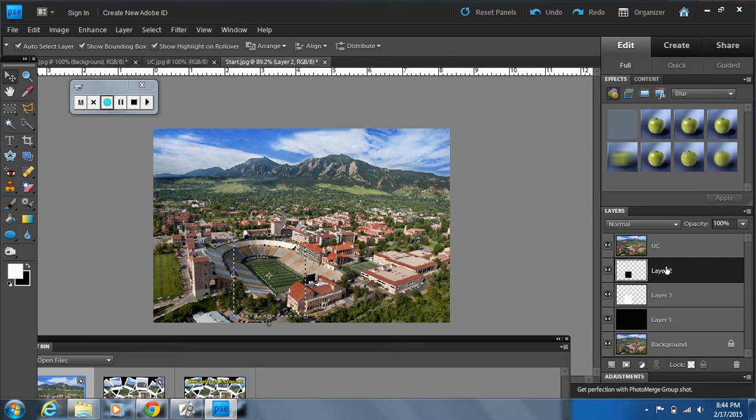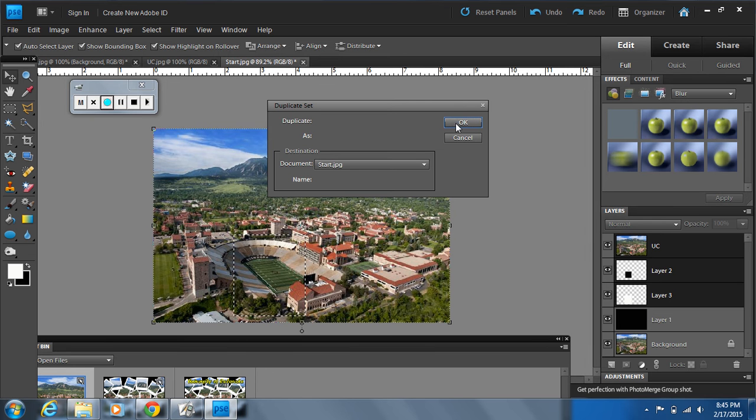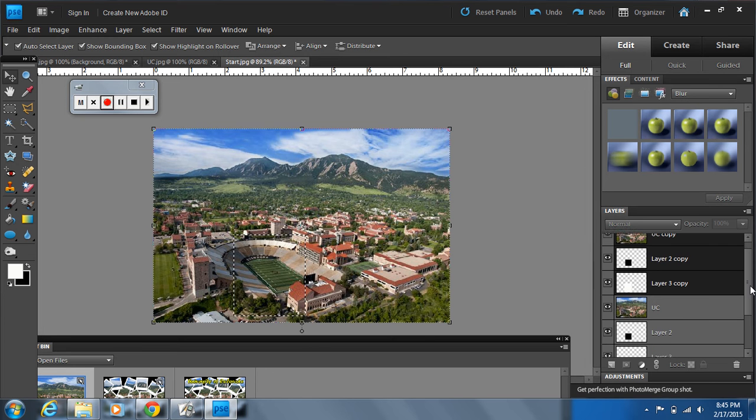Okay. All right. So we're about to do a Polaroid here, but before we do that, here's what we need to do. Over here, you have 3 layers. We're going to select the top layer, which is the picture of the campus, the next layer, which is the black box, and the next layer too. So we're going to select all 3 of them. Now to do that, you hold down Control on your keyboard and you click on each one. So we have all 3 selected. Now you're going to right click on them and you're going to go duplicate layers. Okay, so I said OK, and you can see it duplicated all of them.